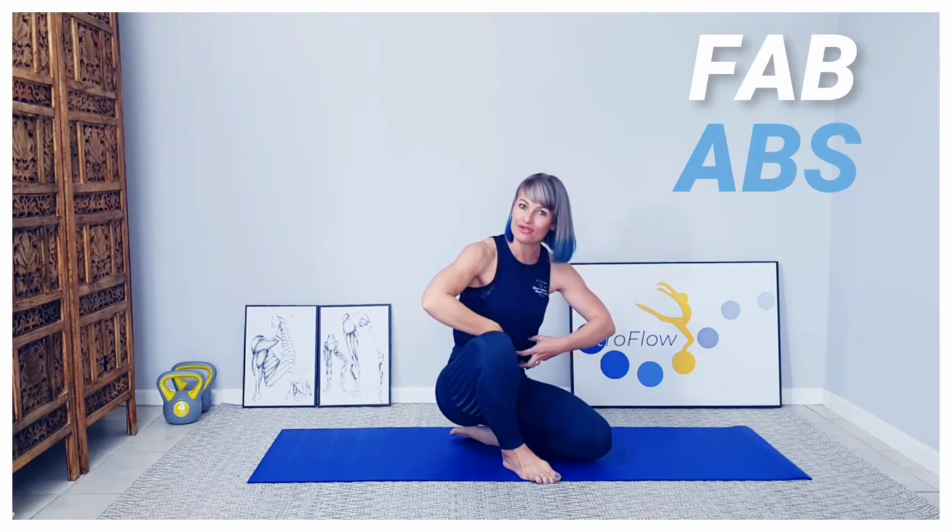And today we are going to focus on abdominals. I know that everybody always feels like they want to tone their tummy. When we get a little bit older as well, we feel like this entire area has changed slightly. If you're a lady and you've had any children, you'll know that this has definitely changed, and you just feel like it's never going to be as it was. But there's always hope and there's always a lot that we can do for it. It's just really about how we do it.